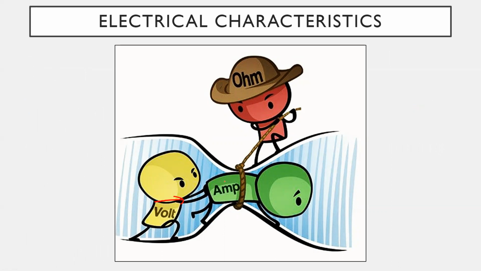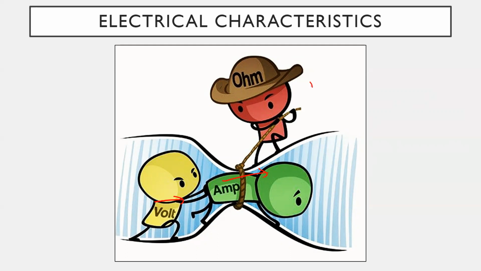Now, amps is basically just how much is getting through. In this picture, of course, there's not much of this guy getting through, right? He's trying to make his way through this pipe or whatever. So there'd be really low amperage here. But if there were a lot of people coming through, so a lot of flow, that would be the amperage. So just the amount of stuff that's getting through the circuit, that's your amperage.